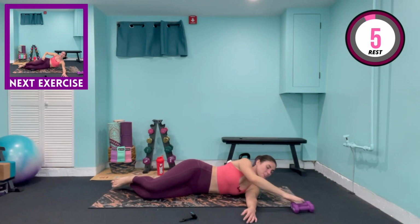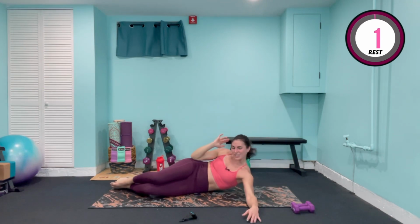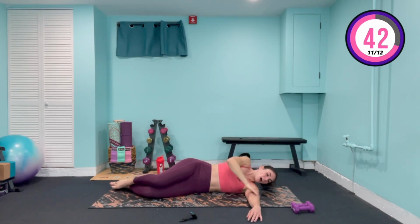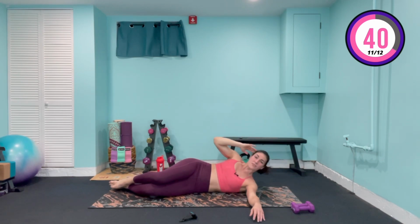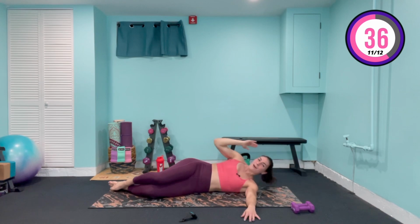In 4, in 3, in 2, in 1. Beginners, you shouldn't have to modify this. Just lift up as high as you can. And you can use that arm just a little bit to give yourself that press upward. But again, trying to focus more so on squeezing that waistline.